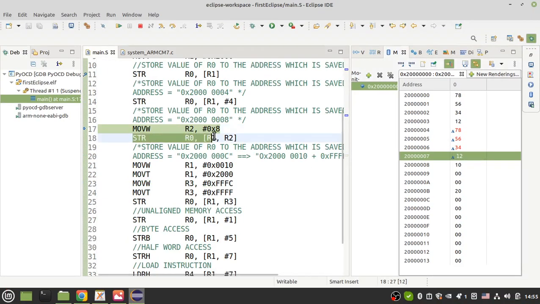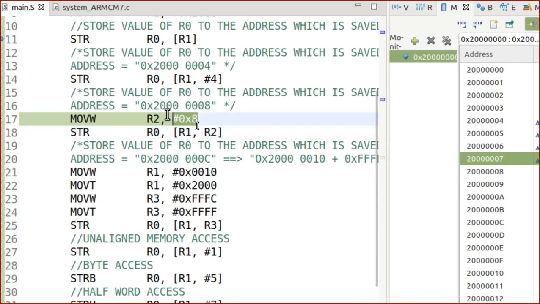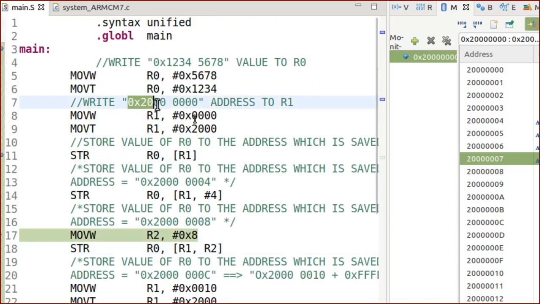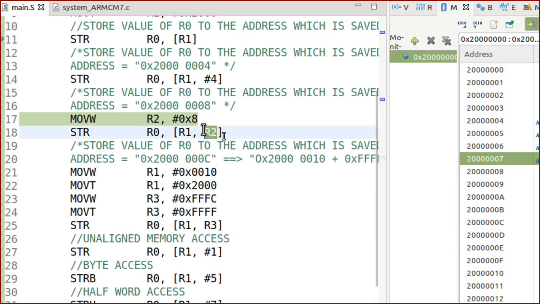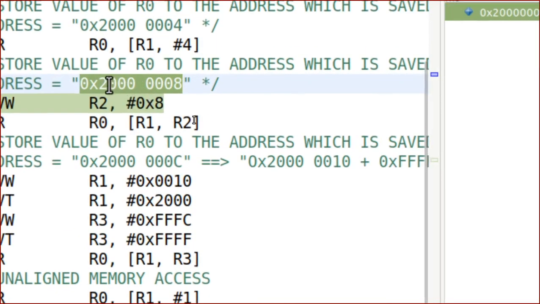This instruction transports the value of 8 to register R2. Let's run this instruction. The value of R0 is the start of my SRAM and the offset is 8, so I can write in this address.